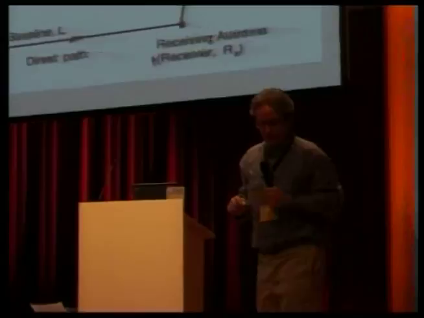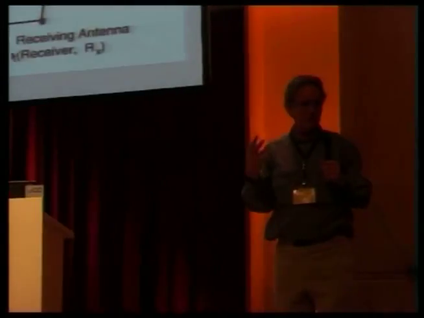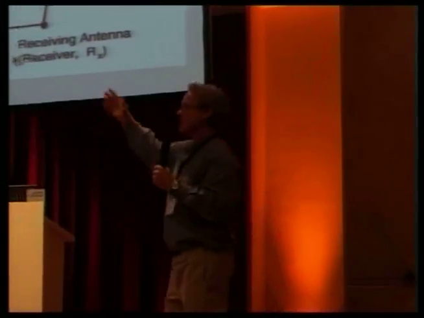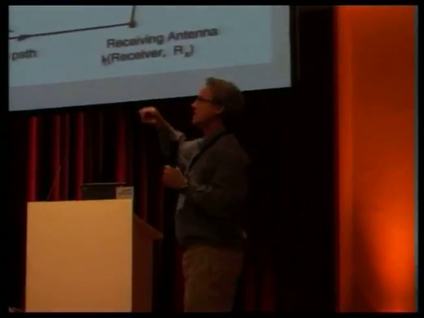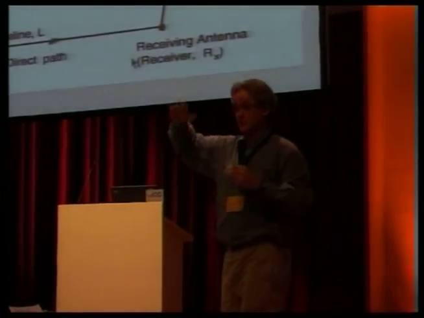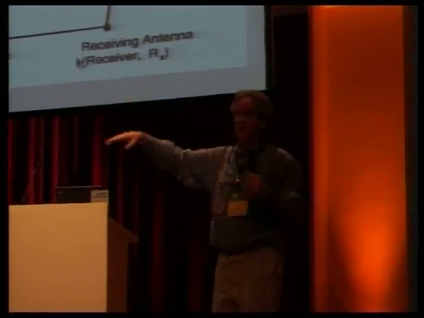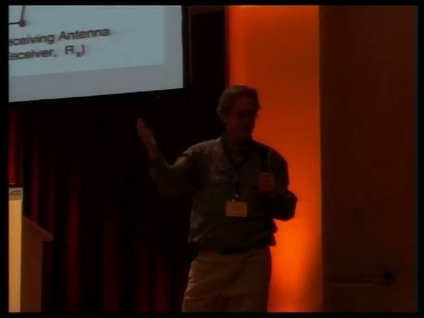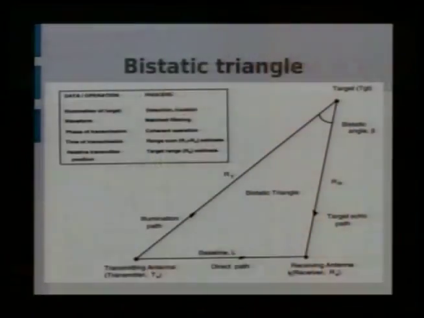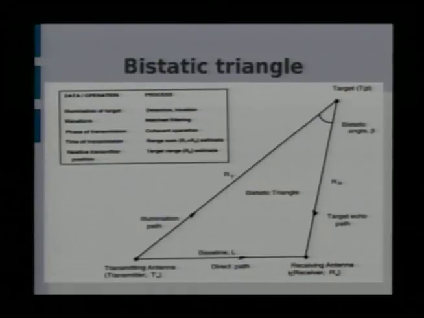So if you start thinking about what you can do with this: you've had this pulse, you could measure the leading edge of the pulse, and you would see the pulse come twice. You'd see it come once really loud, just kaboom. That's the direct path. And then you see a delayed version of it that comes sometime later, and how much later is basically the difference in these two path lengths. So you've got the short path, L, and then you have the long path, RT plus RR. You know the speed of light, and you know this difference in time, so this starts to show how you can put the solution together.